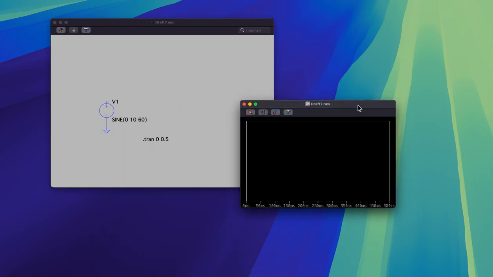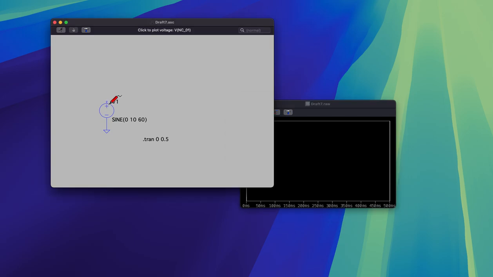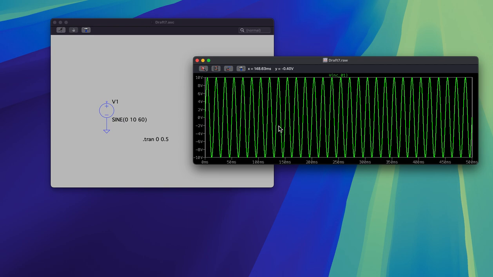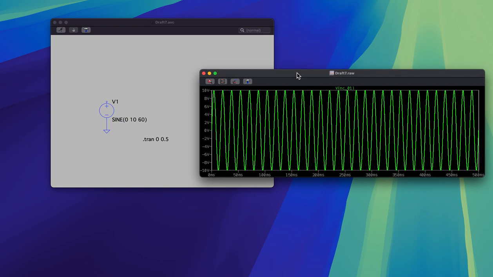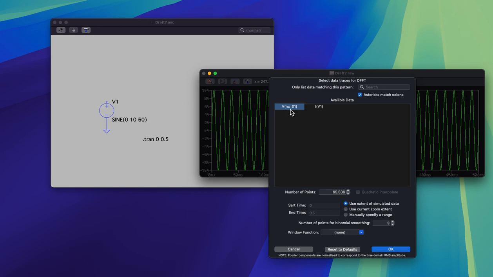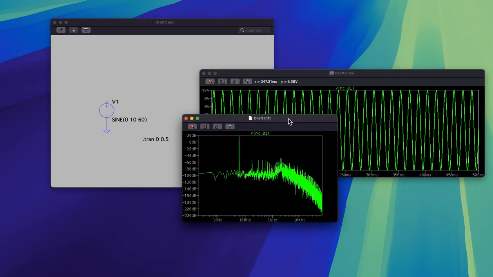We run the simulation and then we can click here on this node, and we're going to be showing the voltage that is being provided. Of course, this voltage has a unique frequency related to it. So we want to see this now in the frequency domain. To do that, we're going to right click here. We're going to go to View, FFT, and then select either voltage or current. This is an open circuit, so current is going to be 0. We don't care about it. Voltage, and we get the FFT.